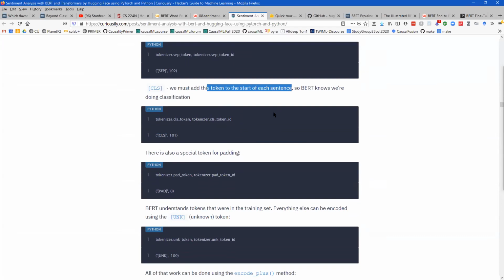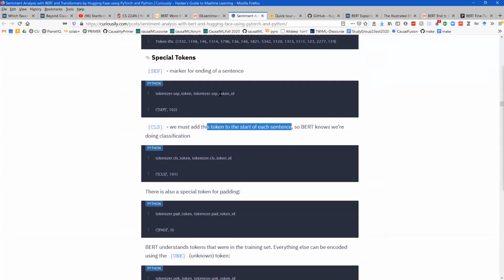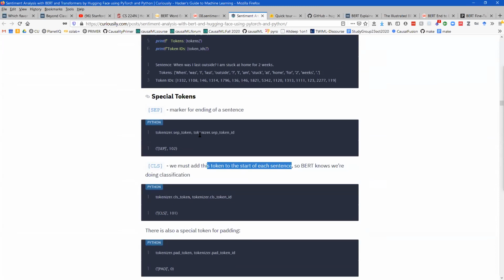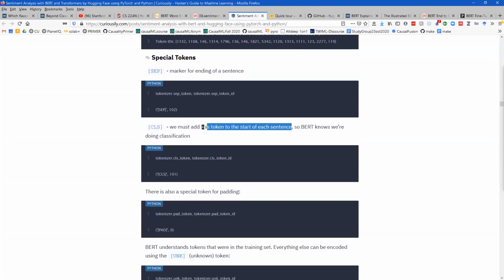I thought that a review could consist of multiple sentences. But I think you only need one CLS token at the beginning. I guess if you're just classifying single sentences, then there's one of these tokens at the beginning of every sentence. But if you're classifying a whole paragraph, which is more likely what a movie review consists of, then you would just use this token once at the beginning.